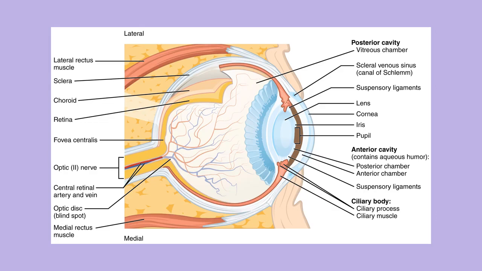So in this drawing of the eye, I know it looks rather busy. Obviously, here's the front of the eye. So right up here is going to be the cornea. So it's transparent, so light can come through here, pass through the pupil, through the lens, and be projected on the retina, the back of the eye.